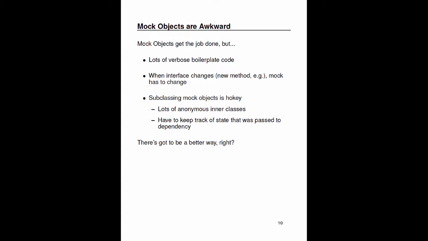These kinds of mock objects get the job done, but as you can tell, it's a little awkward. You had to have this little class hierarchy of mock objects, and then the problem of anonymous inner classes where you can't save off the values very easily, and it results in a lot of boilerplate code. Also, because you have actual implementations of interfaces, when you change the interface, add a new method, or change the signature, the mock has to change. And so keeping everything up to date is kind of a pain.